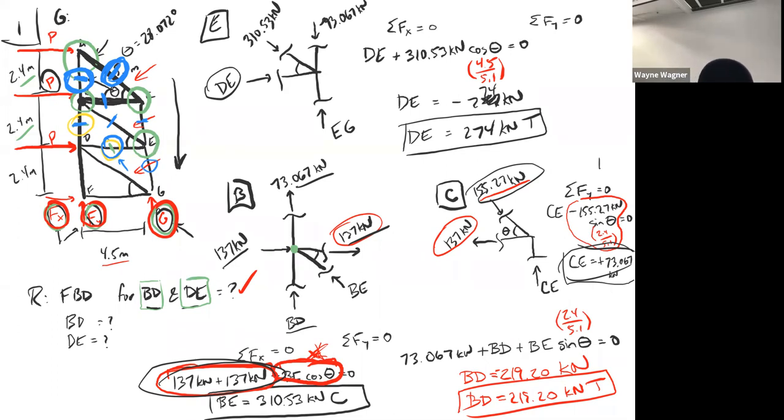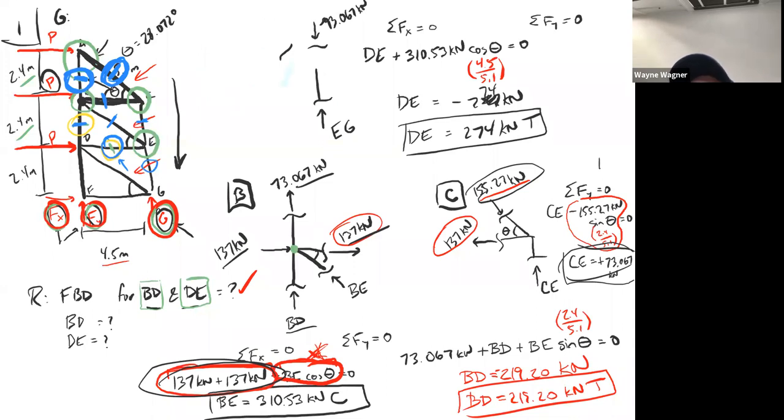I personally enjoy these, but they are time consuming, and there's really no way around that. Especially if you get a really big truss and you're like, okay, there's going to be a lot of joints that I have to work. But what's going to happen, almost certainly on the test, is I'll give you a fairly big truss, and I'll say, okay, give me a specific joint. I could sketch something. That would be the idea here.